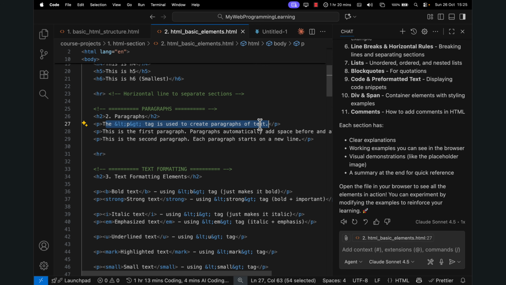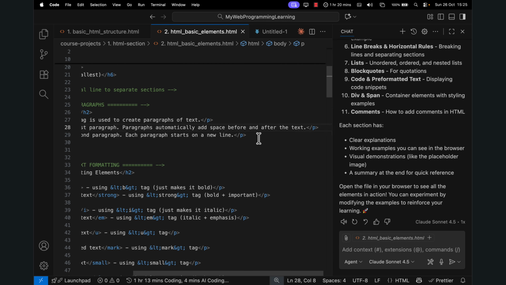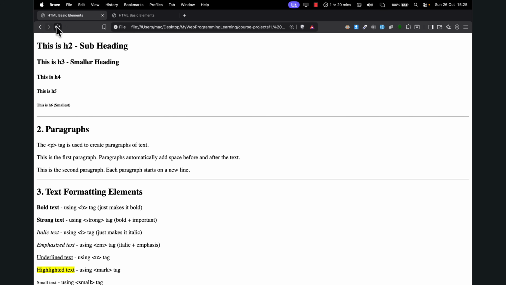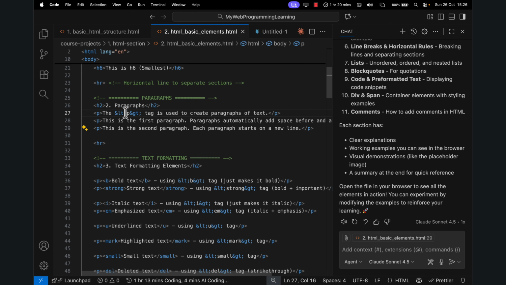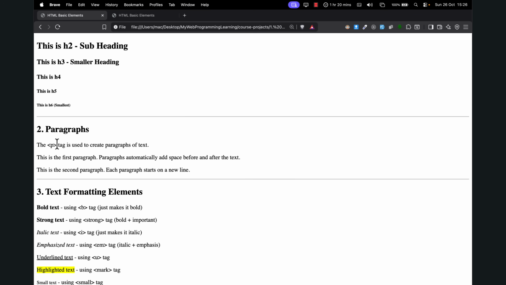To create the text. And then for example, this paragraph automatically creates a space before and after it. And this is a second paragraph. For example, this is our first paragraph, this is our second paragraph, and this is our third paragraph. So if I refresh here, you'll be able to see that we use the P tag. So this is what we call special characters. If you want to have this character exactly as it is in the code, you use this one. All right, okay. So this is how you do it with the P tag.